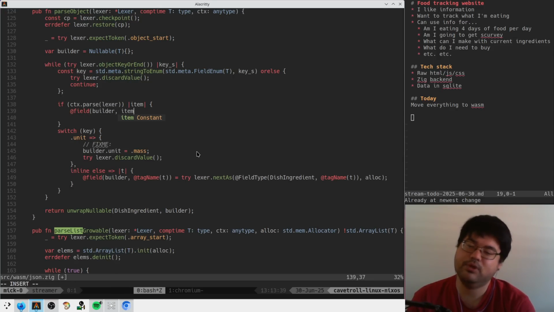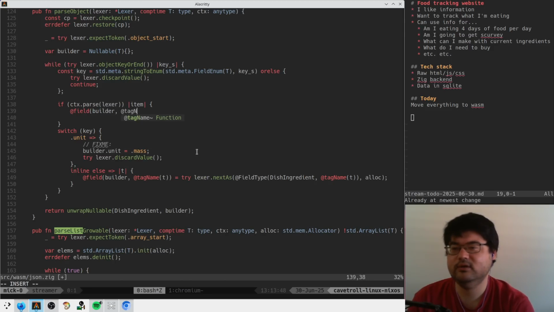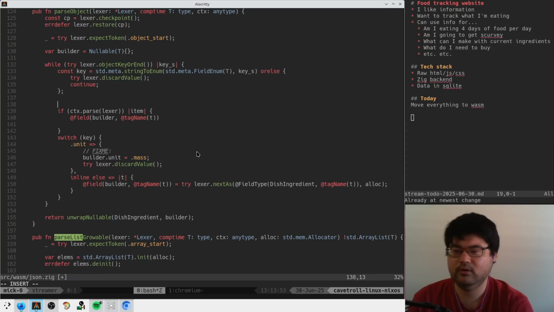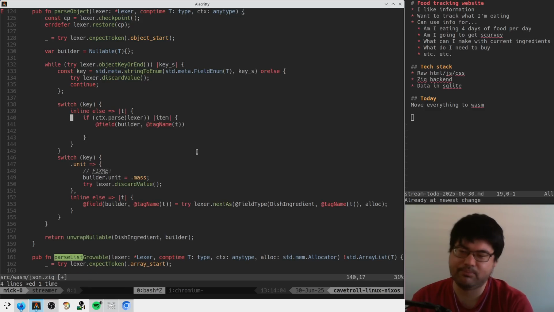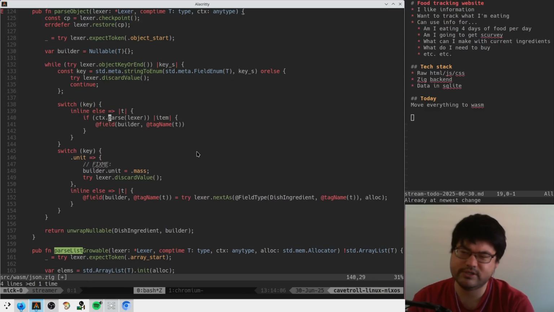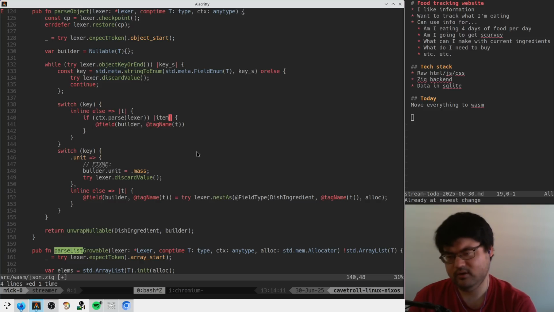I wonder if you could do something like this. I guess it's actually like this. Hold on. Okay, so this makes a branch for each type and then says parse this thing.